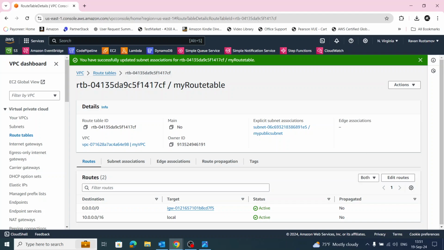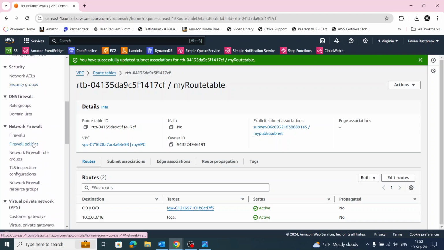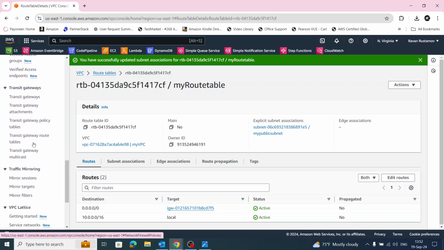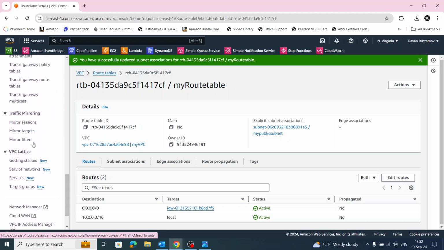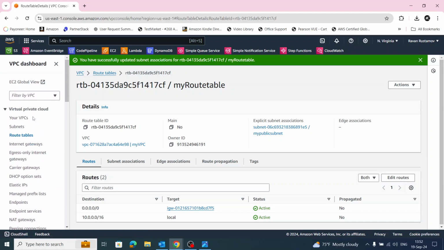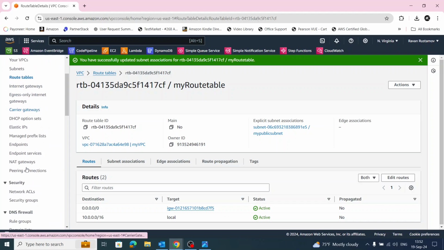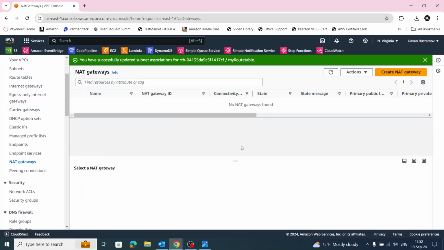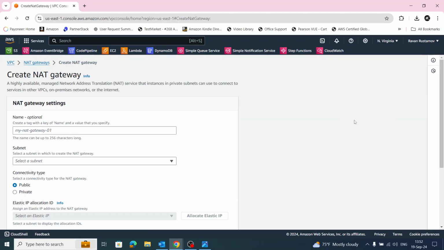Now we should create a NAT gateway for the private subnet. In the left-hand navigation pane, click on NAT gateways, and click create NAT gateway.